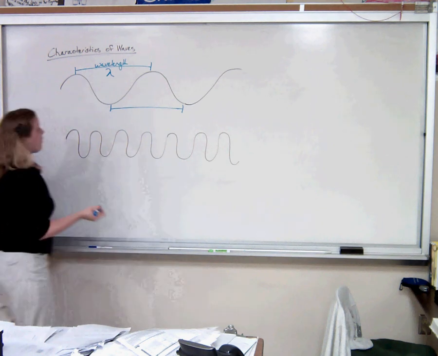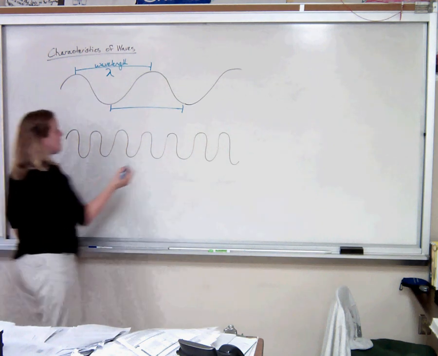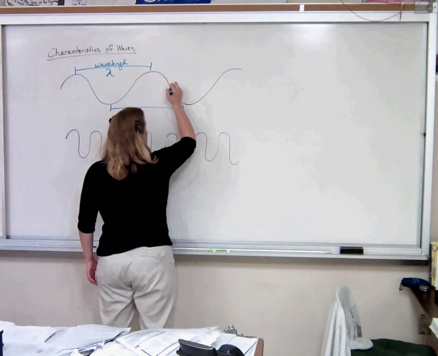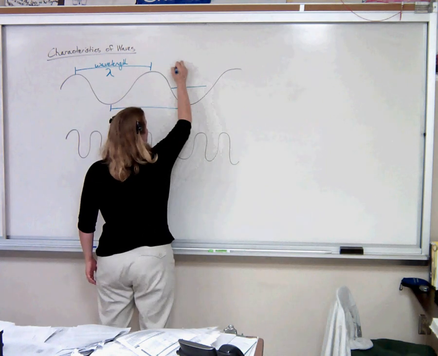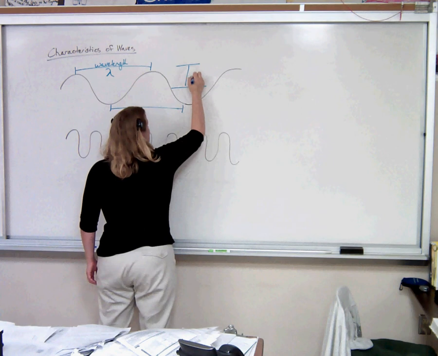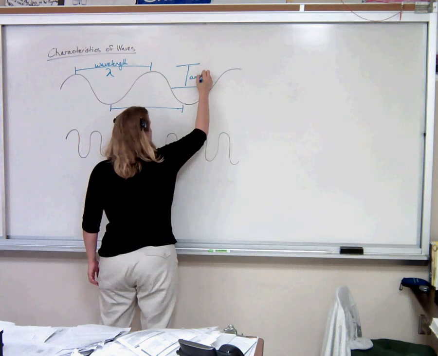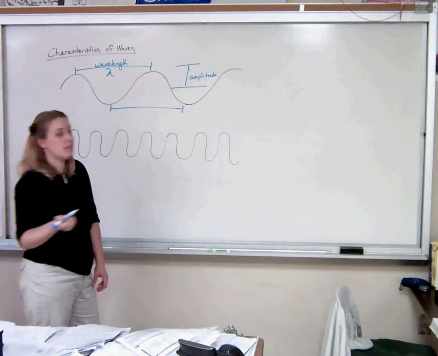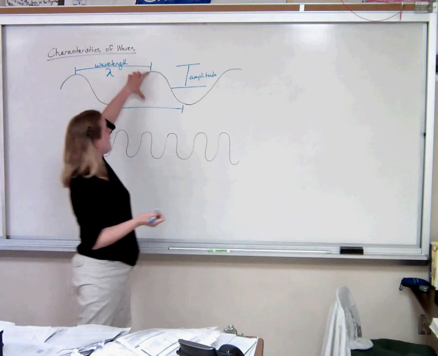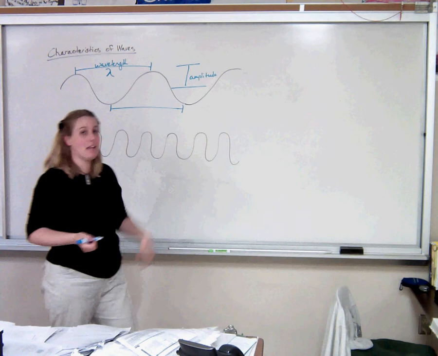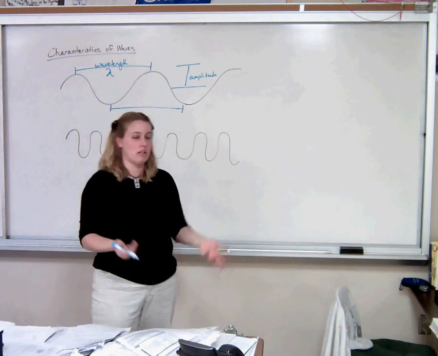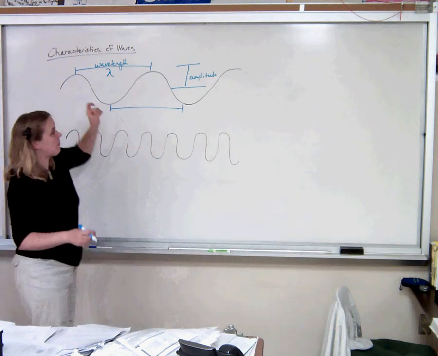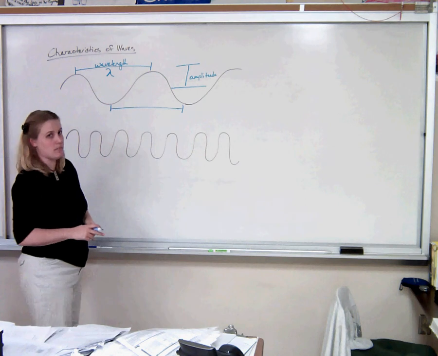The other property of waves is the amplitude. Amplitude is the distance from the middle of the wave to the top of the wave, or from the middle of the wave to the bottom of the wave. Doesn't matter. If it's the middle, it's still the same. Some people are under the impression that amplitude is the height of the wave from top to bottom, and they get that wrong on the standardized test. So just remember, it's from the middle to the top or the middle to the bottom. Doesn't matter.